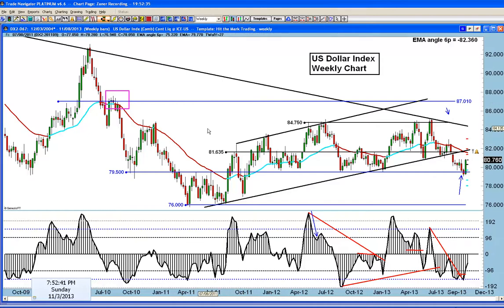Now we have a lot of stuff going on this week. We've got the ECB going to have their policy statement, and all the experts are suggesting there will be a dovish tone, which will serve to strengthen the US dollar. And the other thing we've got is the unemployment situation report coming up. That comes out this week, I think on November 8th. So I think of the two, the strongest effect will be this ECB meeting. So just be aware of that.